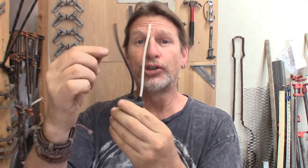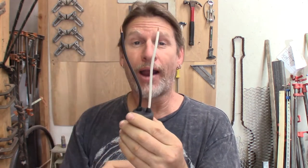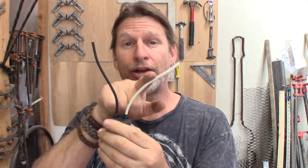All right, so let's talk about what's needed electrically. You definitely need to get yourself a junction box. It doesn't have to be metal, it could be plastic. I got one with the lid, that way it can cover up any exposed wires. The next thing you need to pick up is a socket. Now, I picked up an insulated socket that has the two wires necessary to wire it up. You've got your hot and you got your neutral. I'll show you why I picked the insulated one in just a moment.